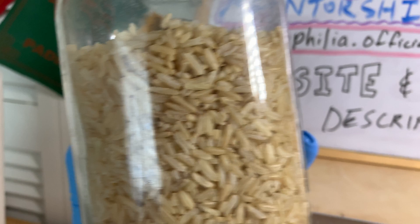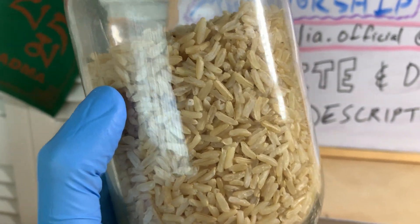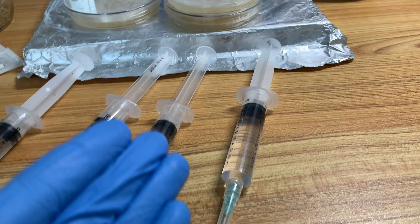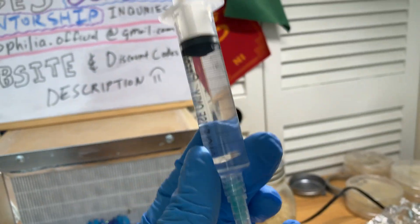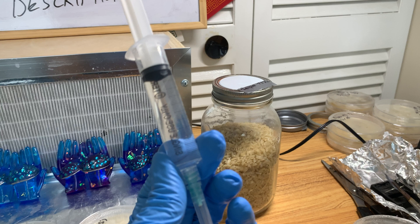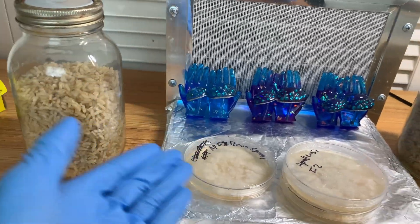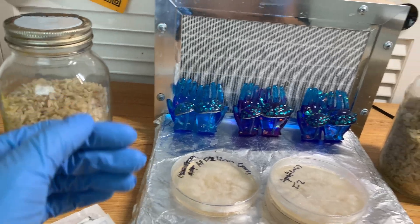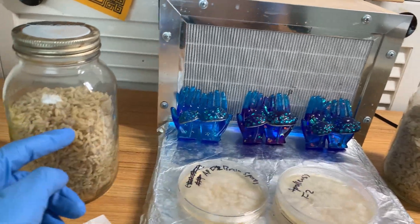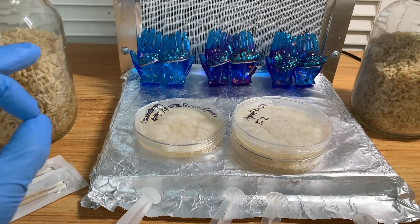Five days is sort of the typical timeframe — five to seven days until you start to see growth. But if your syringes are freshly made and properly made, it doesn't matter how thick they are, because the spores themselves are virile. Having said that, the opposite is also true: you don't want too few spores, since you'd be giving potential contaminants a better chance against the mycelium. These spores are older — I can tell from performance and from the print date, which is almost a year old.